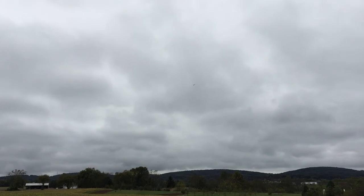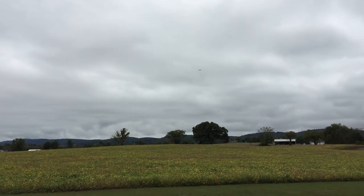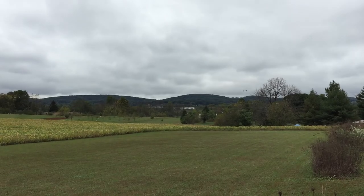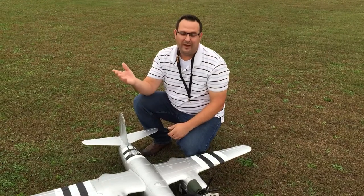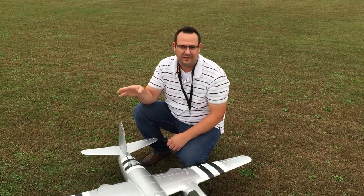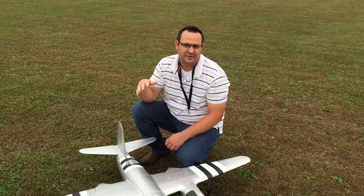Let's get a little more height and see what the flaps do. Easing off the throttle — they seem to slow things down nicely. With all three down, I set half flap for my approach. Very predictable. That's a successful maiden! The elevator is a little sensitive — I'll adjust the rates so it's not quite so twitchy. Even with 60% expo it still felt a little quick, so reducing the throws should take a lot of that out.